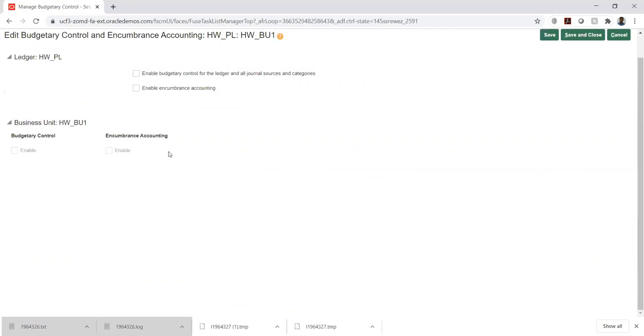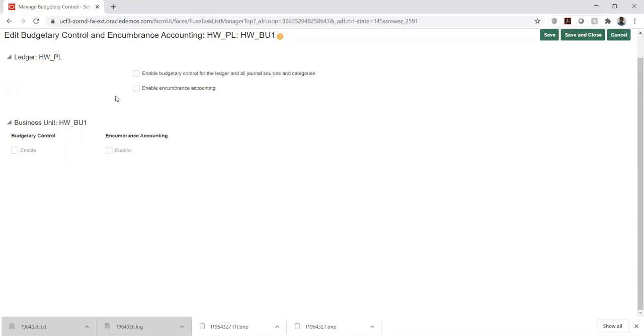Could you brief about that encumbrance? What is meant by encumbrance? Yeah, sure. I was just getting into it. Basically, why do we need a budget? Budget is the one which will restrict a company, or it will ease the business to understand and restrict their expenses in terms of budget. So what is the difference between budget and encumbrance? Budget is a planned activity, whereas encumbrance is an unplanned activity.